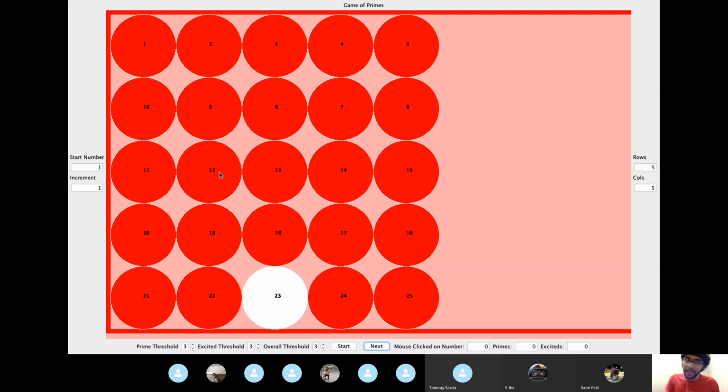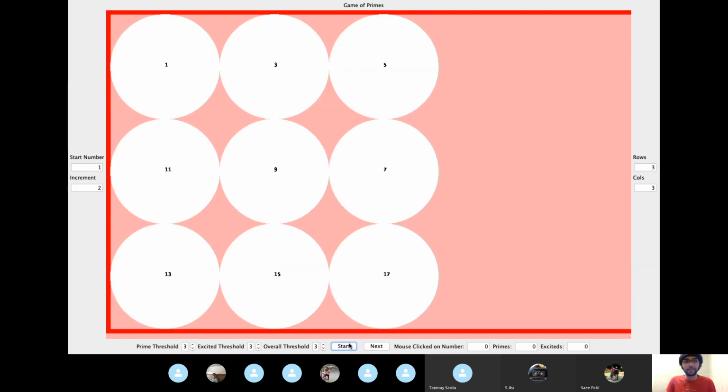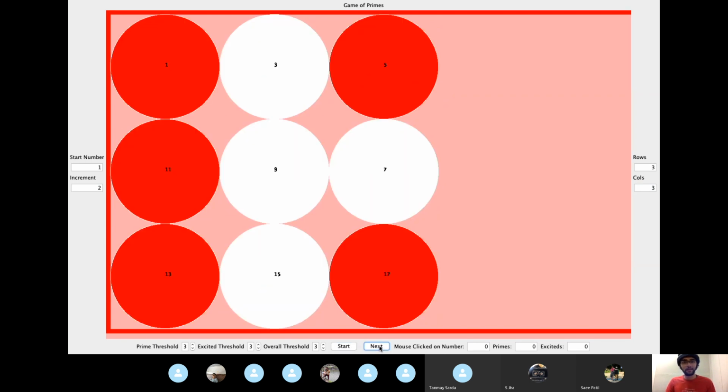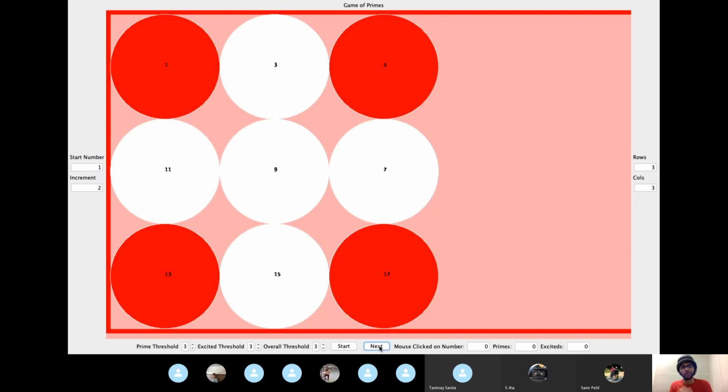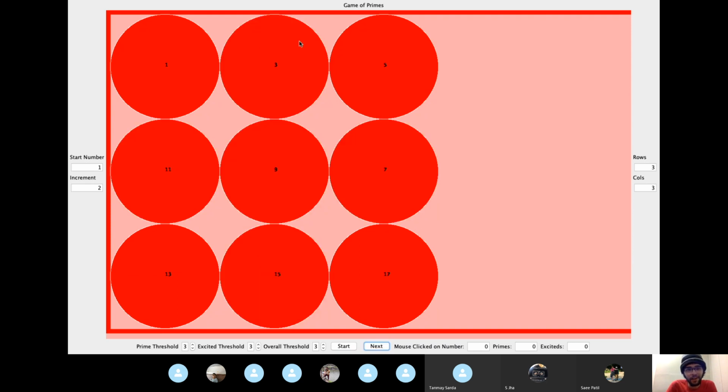Now, I will change this entire equation by making something very interesting. I will still go back to a 3 by 3 grid, but instead of using all possible numbers, I will only use odd numbers. So now there is a lot higher chance of us having primes. Now let's see what happens. Does it still reach a cycle? Look what happened. It reached a situation where everything is excited. Okay, there you go. It just happened so fast because now we are having a lot of primes here.